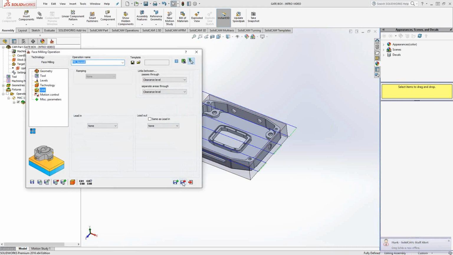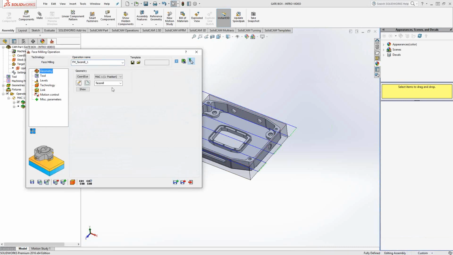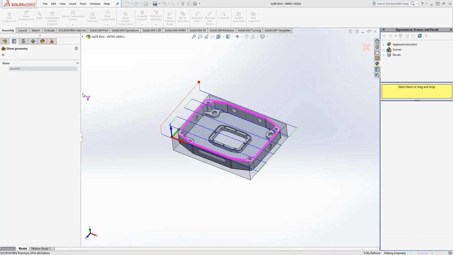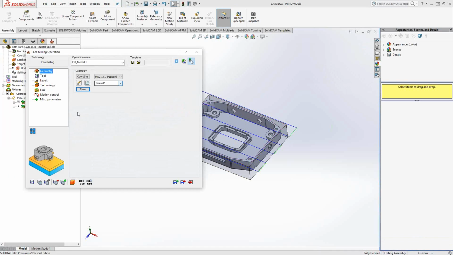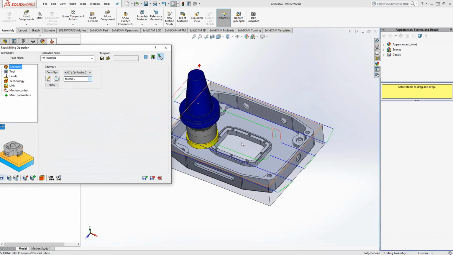Now, if I did a save and copy, and this time under my geometry, choose face 1. So this time was that contour geometry, that profile geometry, that is only those thin walls there. And if I did a save and calculate on that, we'll see that it actually is only doing the areas in between those two chains.